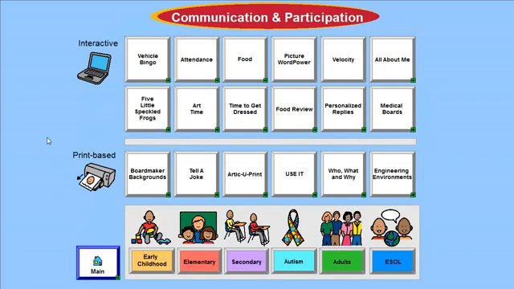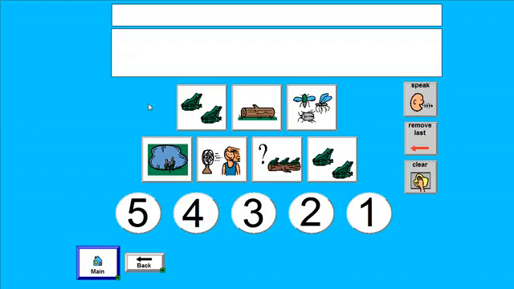And just have a little look at an activity called 5 Speckled Frogs. This is a songboard that's been created, so probably more appropriate for a younger age group. Basically we've got a message window at the top, and we've got the different parts of the song underneath it, and then you could display this up on an interactive whiteboard, a smartboard, or on a touchscreen computer with a small group of kids, and you could have each different child come up and play different parts of the song to sing it together.